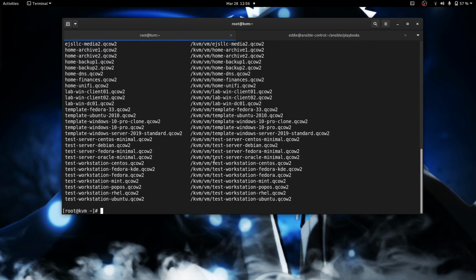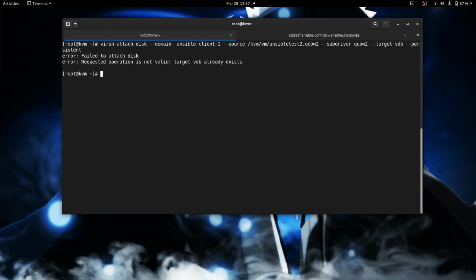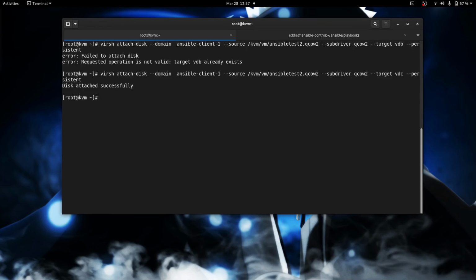Now, you can still attach it to your VM, and we'll have to use the --persistent because the VM is currently off, but I could do virsh attach-disk --domain ansible-client-1 --source /kvm/vm/ansible-test2.qcow2 --subdriver qcow2, and then --target vdb, and then --persistent. Oh wait, vdb already exists. We'll just do vdc just to make this a little bit easier. And the disk is going to attach.